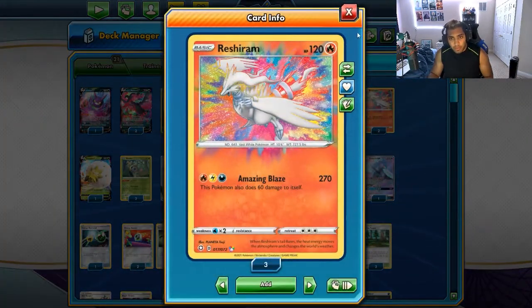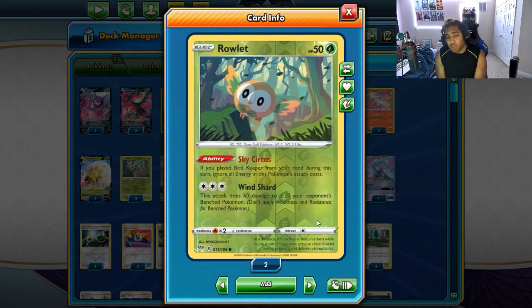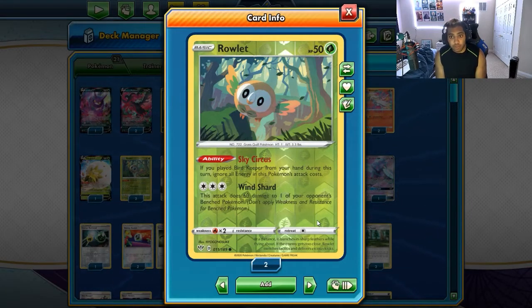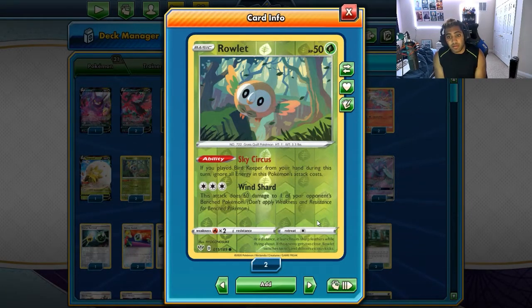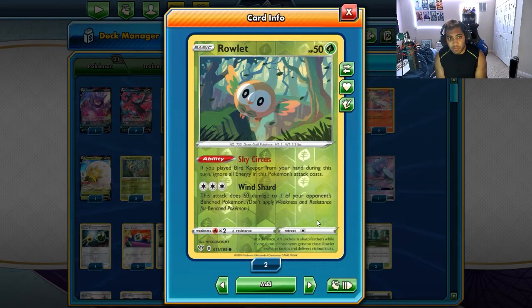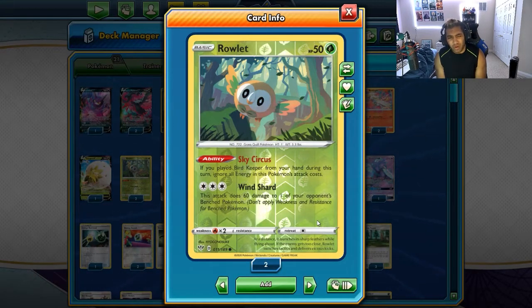There's 2 copies of the Reshiram Amazing Rare that we talked about. 2 copies of this Rowlet with Sky Circus. We do play a bunch of Bird Keepers, so being able to use Bird Keeper into the Wind Shard to get 60 damage onto the board is pivotal a lot of the time, because 330 is the ceiling for a lot of VMAXs, and 340 is where the Zigzagoon ping comes into play. And usually Eternatus is the 340, so it doesn't even really matter.